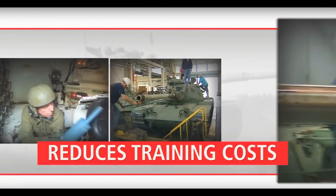But at the end of the day, guys, this is basically something that is going to allow the customers that already own these vehicles a short, sharp, quick program where they can say, let's just put something on these vehicles to keep them at least combat effective for another, say, 5 to 10 years, where we can maybe have the time or the resources to procure and design and build or acquire a new tank to replace the ones that they currently have, which I think is a really, really cool thing for them to do.